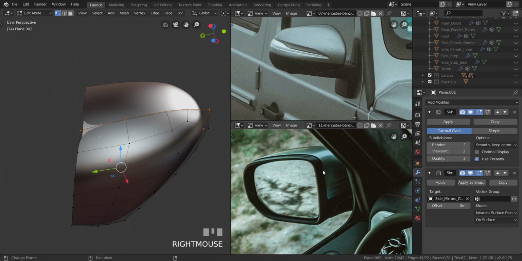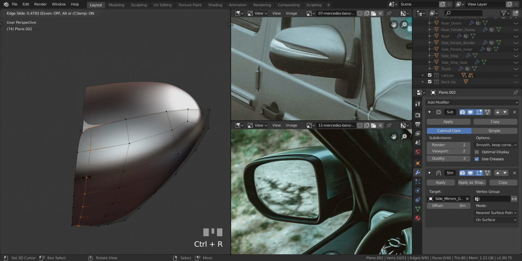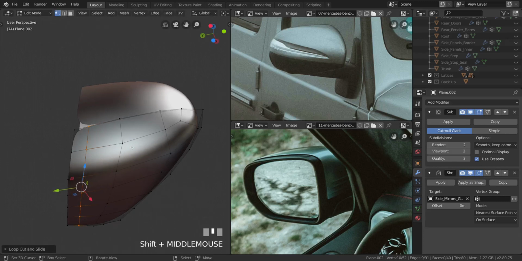So if we are to consider this black area as part of the whole thing, then let's say maybe the black area is over here. Let me add in a loop cut just to signify it. So just press Ctrl and R, press E, and then align it with that side, and let's use that to signify that black area over there. So that should be around here. Alright, so that is that black area.